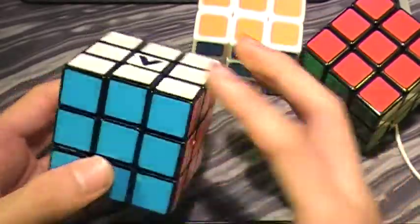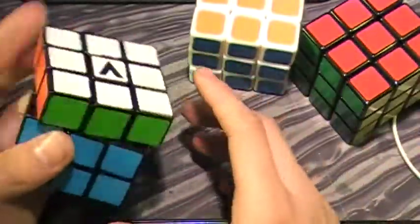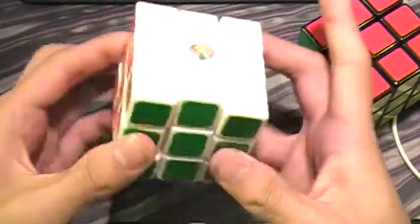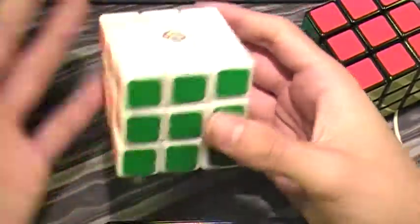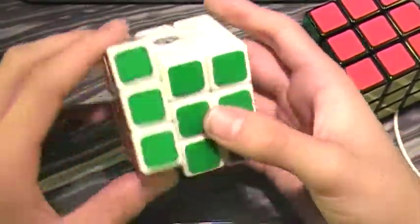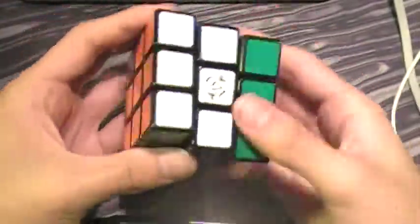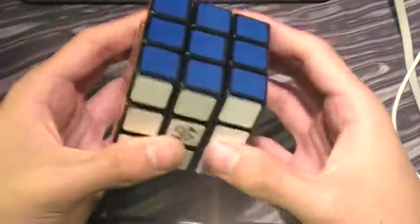It doesn't have the same turning speed either. This is a little bit slower than the Shengshou Wind. Now, the reason why I compare it to this is the feel of it when you just hold it in your hands, and also the turning. The turning is just as fast as this, but it has a different feel. It's smoother, but has a slight bump to it. So if you combine these two cubes together, it would come out to a Shengshou Wind. I'm going to do quick turns on it just to show you guys the movement.